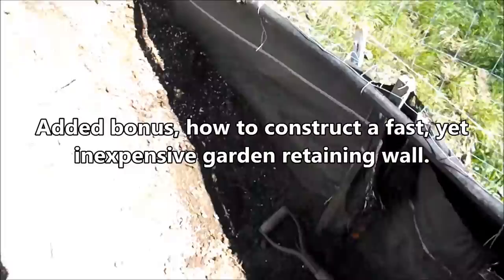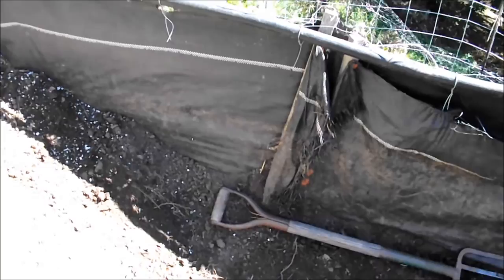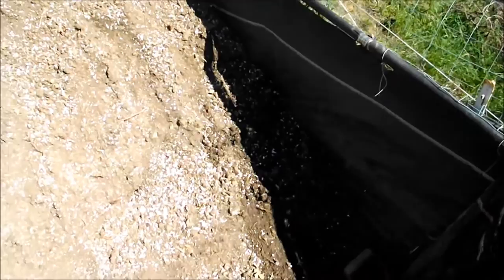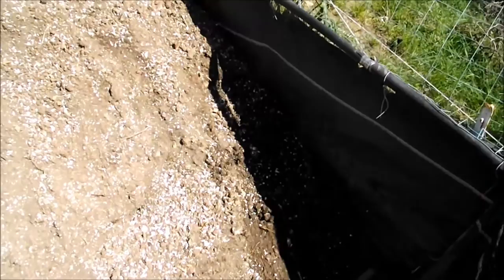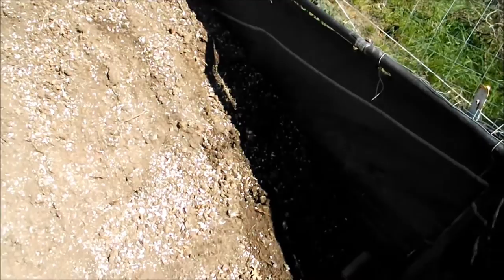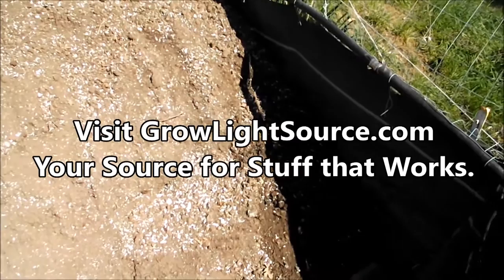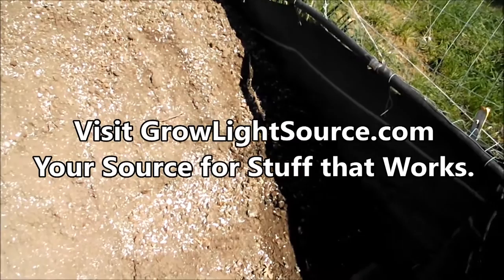Some may be curious about this retaining wall system that you see here. This is a very quick system to install. I drove concrete steel stakes in the ground about every four feet, then applied a metal mesh to the inside of that, and put at least one layer of construction silt cloth on the inside, driving all the wooden stakes down to the ground as well. It holds up well — this has been up for about five years and looks almost the same as it did, sunk a little in a couple places. The beauty of this is I could put expanded lath on the outside and cover it with a stucco membrane, or stack rock, cob, or any number of other things to strengthen it and make it look more attractive in the long run. But it works, and it's quick and not that expensive.